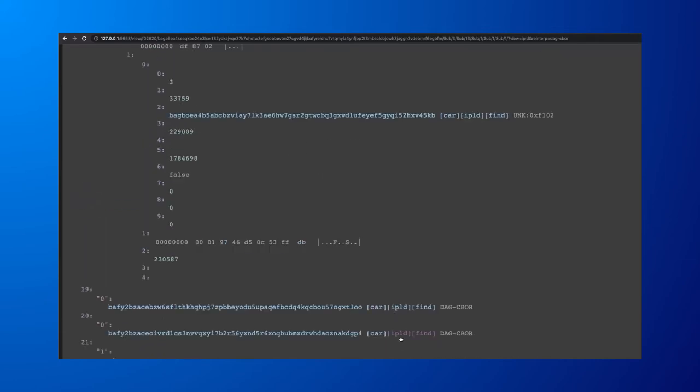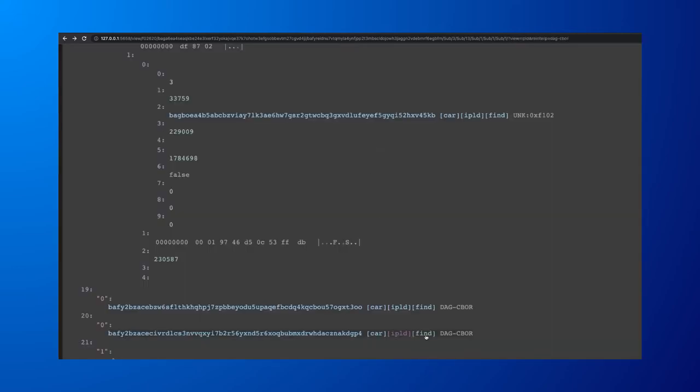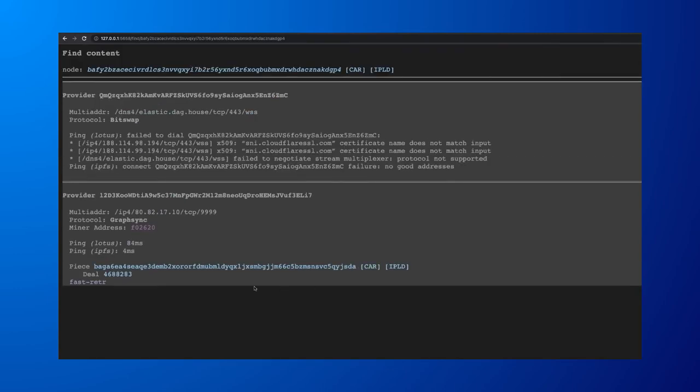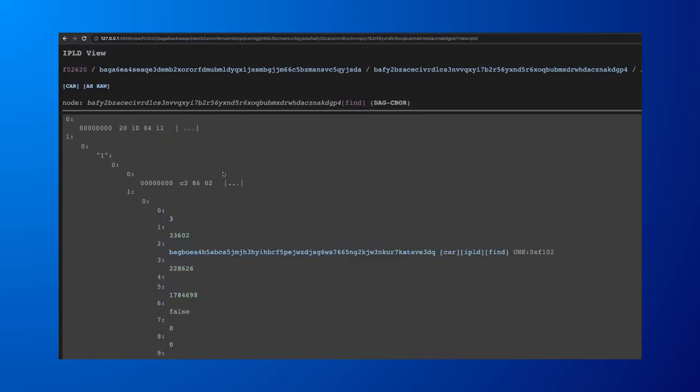And you can go through it. And when you see a CID, if that block was stored as a raw block in some Filecoin deal, the links in that block will not necessarily be in the same deal. So if I try to open a link in the deal that was in a raw block, that will not work. But we now have global network indexers, and those are nice. So I can click on find, and I can find that CID in a different deal, and I can go there and continue my adventure exploring the IPLD data that I was looking at.